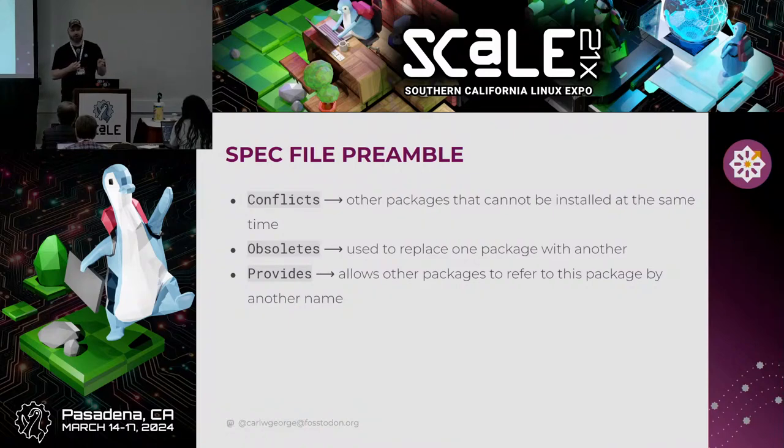Part of the DNF5 rewrite is to remove the Python dependency, with the rewrite mostly in C++. There's still some Python stuff, but the core executable is going to be slimmed down and replace the functionality of MicroDNF entirely, so they're having DNF5 obsolete MicroDNF. That's a good real-world example of it.